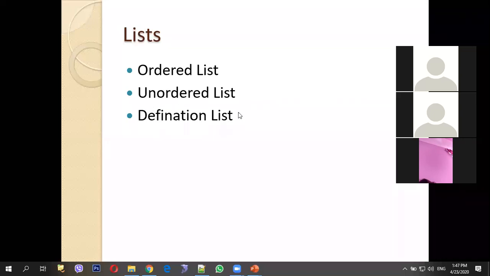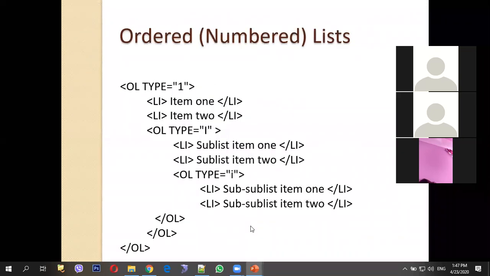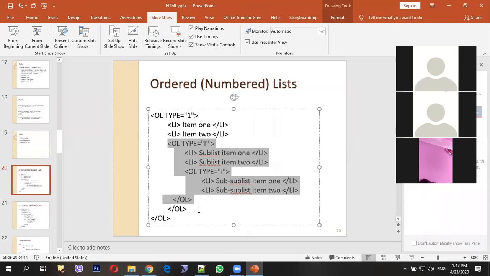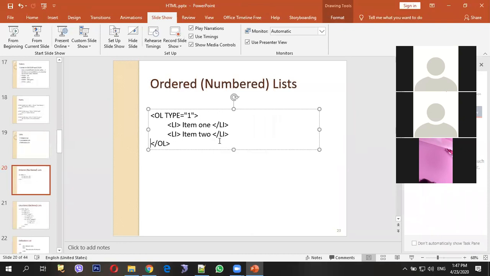Definition list, let's say in any of your book, you will have some definition term. Let's say you want to define the HTML, so as a term, then you write that keyword, then you will define on the second line. So this is exactly what you can show with the definition list. So consider this example. For simplicity, just refer to this only for now. Let me remove this section for now so that it will not create any confusion for you.